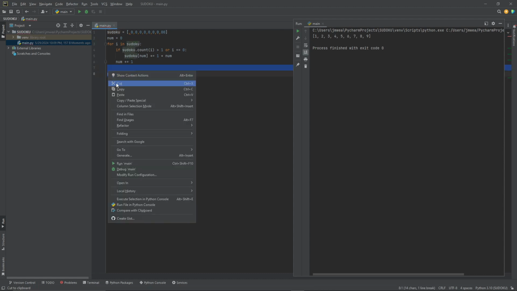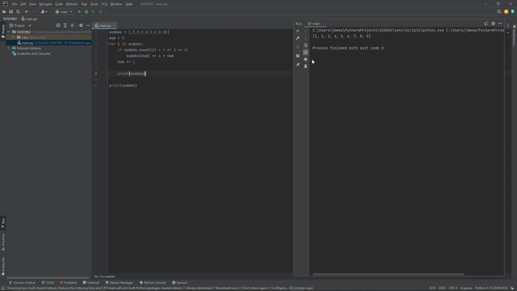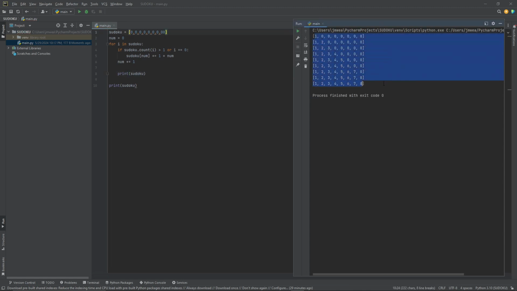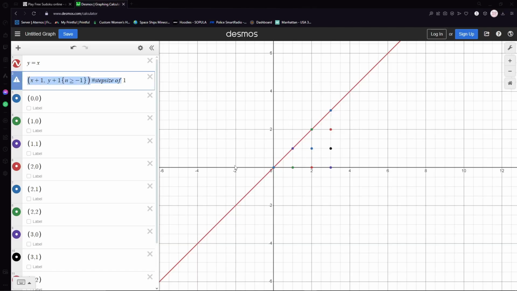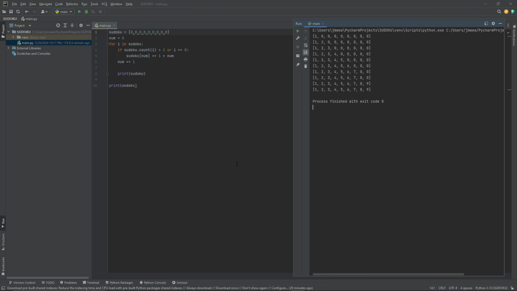So what I can actually do is copy this and put it right here, and you'll see the process. This is actually kind of the timeline of how it follows. So first, it's 1 1 1 0 0. It's 1 0 0 0 1 2 1 2 1 3 3. And this is how a computer could actually generate something like this. Okay, so here is the correct way. I accidentally deleted that. But this shows the process of how the computer is actually solving for it, and how this function is doing that. And this is a brute force application that follows this equation right here, which kind of shows the math you could use for Sudoku.